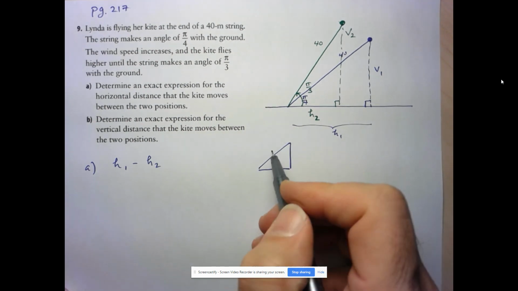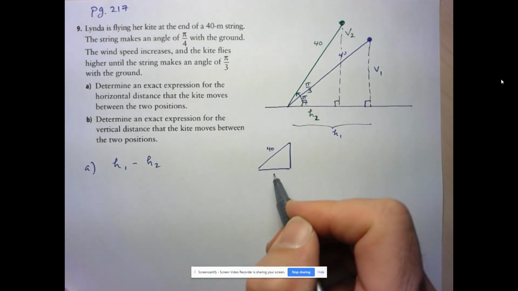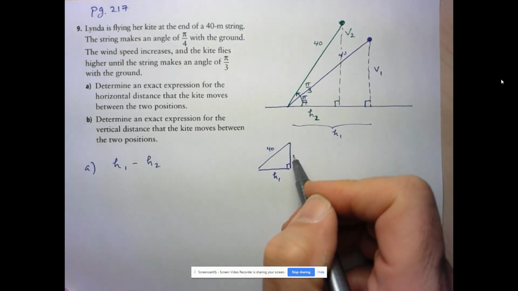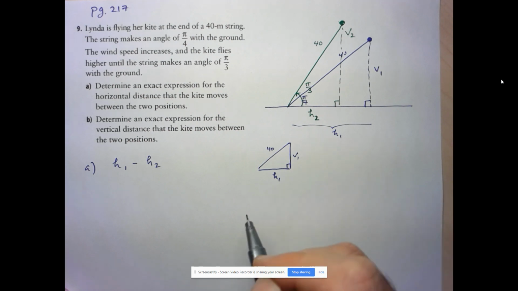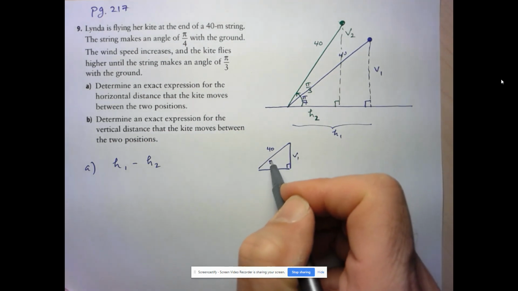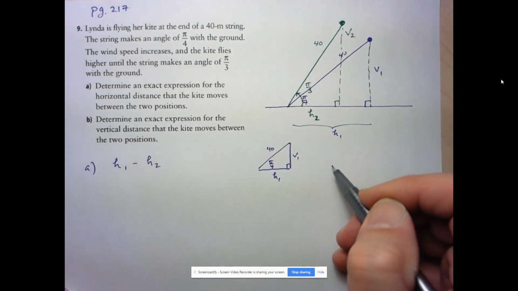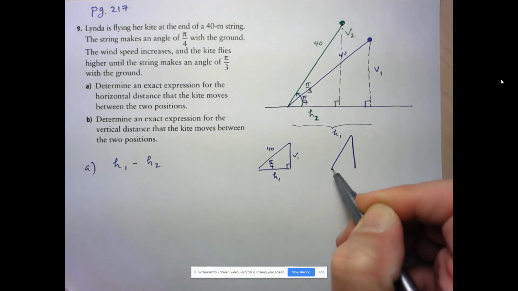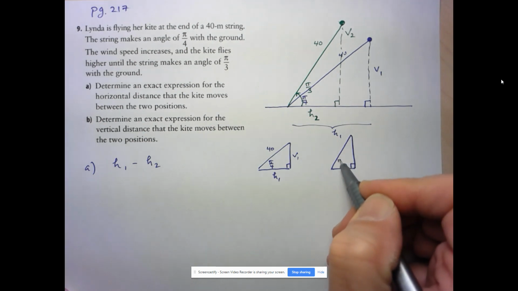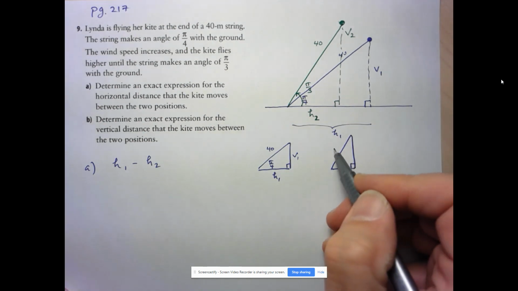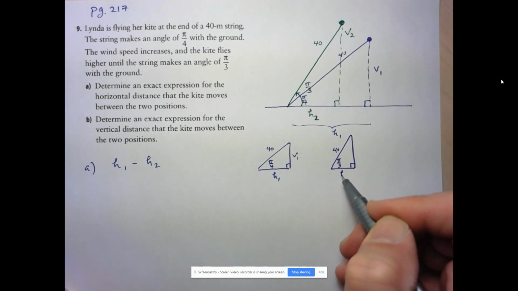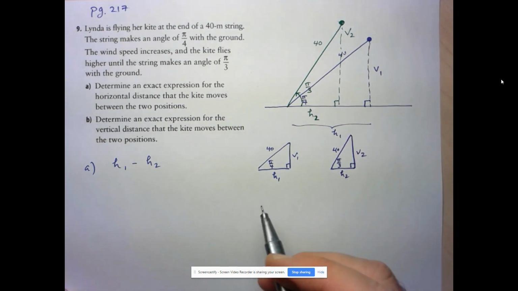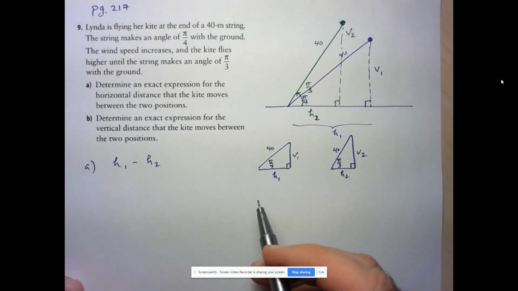So what do we have? We have a hypotenuse of 40, and I want to find the horizontal distance 1, and eventually I'm also going to want to find the vertical distance 1, so I might as well work on them at the same time with pi over 4. And then similarly, I'm going to do the same thing with the pi over 3 triangle here. So again, this is pi over 3. This is still going to be 40, and I'm still looking now for H2 and V2. All right, so I think if we do one of them, we can see the way the rest of these are going to go here.